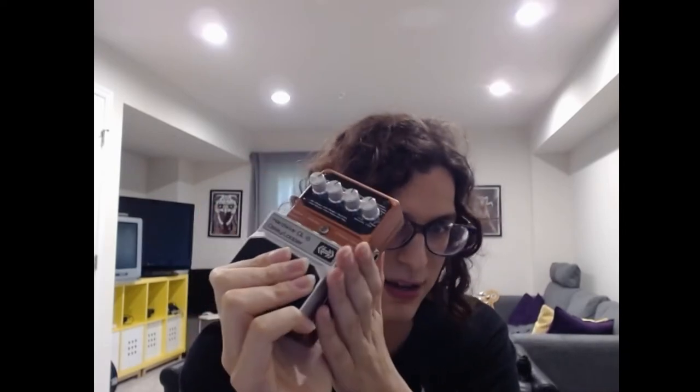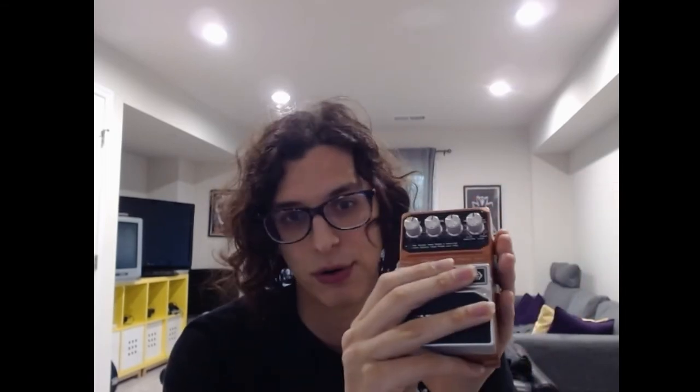Now for the space-adding sounds — delays and reverbs. I'm going to address reverb first because I feel it's a bit of an overrated effect for goth. People assume you just turn up the reverb, but a lot of times they turn it up too much and it swallows up the guitar. Also, early goth bands had no reverb pedals — playing live, they might have used a little spring reverb from the amp, or mostly just used delay instead to make echoing, spacey sounds. So I'm mostly going to focus on delay, because it covers a lot more ground for one pedal.